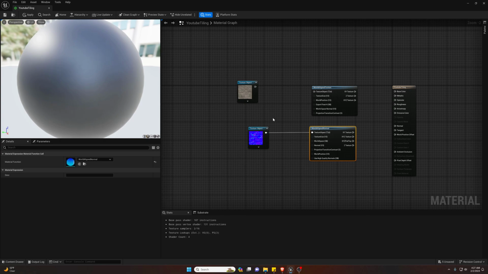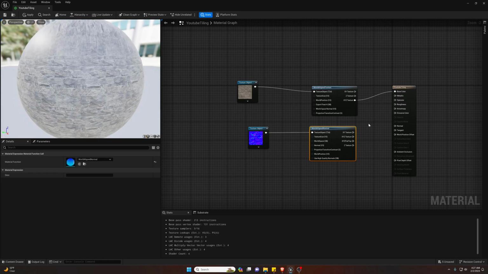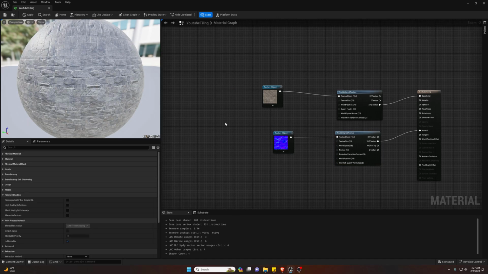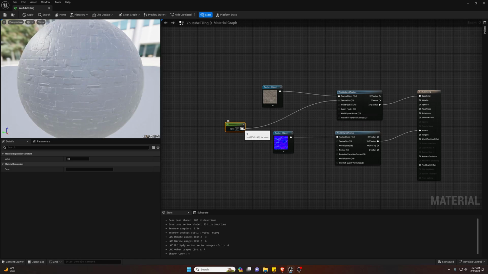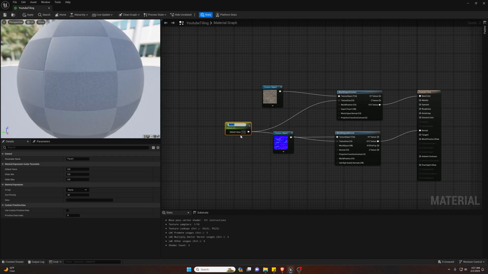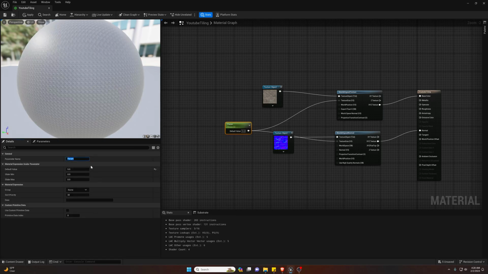World aligned texture and world aligned normal. Since these are now 2D textures, we can plug them in the texture 2D slot and XYZ to base color on the first one and XYZ to normal on the second one. The last thing we're going to need to do is hold down our one key to get a value here. We're gonna plug this into our texture size. And then we're gonna right click this, convert to parameter. Let's put this at 5. And we're gonna call this sizing or tile sizing.